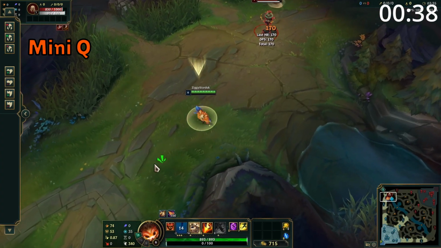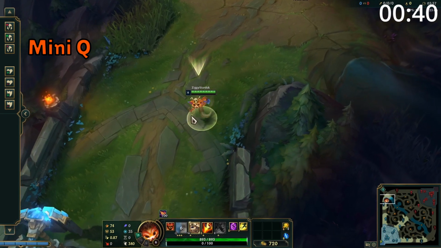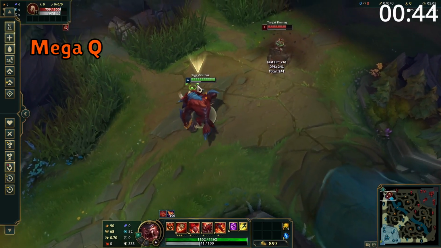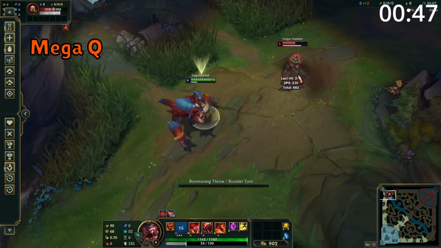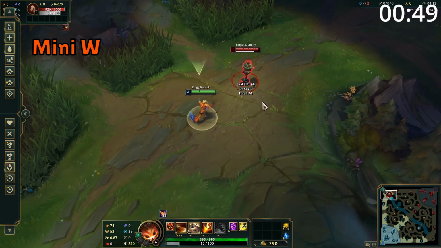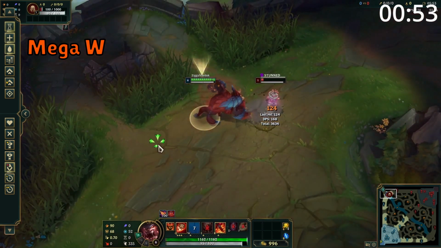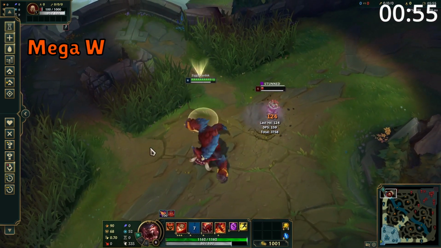Mini Gnar's Q throws out a boomerang which deals damage and slows. He can then catch this to reduce the cooldown. Mega Gnar's Q throws a boulder which deals AoE damage and slows. This can also be picked up to reduce the cooldown. Mini Gnar's W makes every third hit on the same target deal additional magic damage and gives Gnar a speed up. Mega Gnar's W is a short rectangular skill shot which deals damage and stuns all enemies hit.